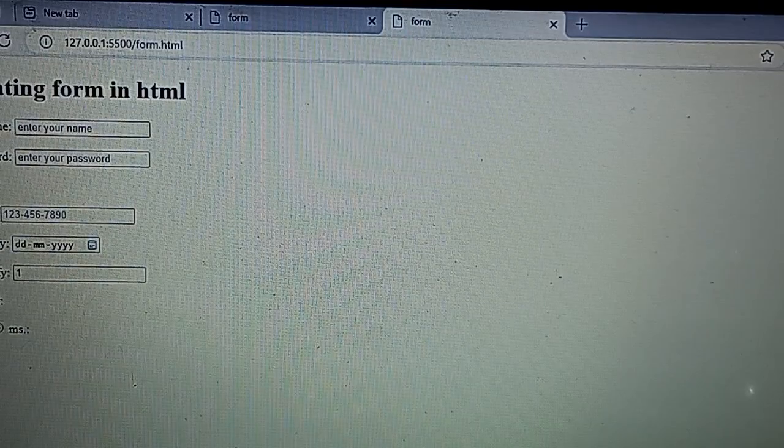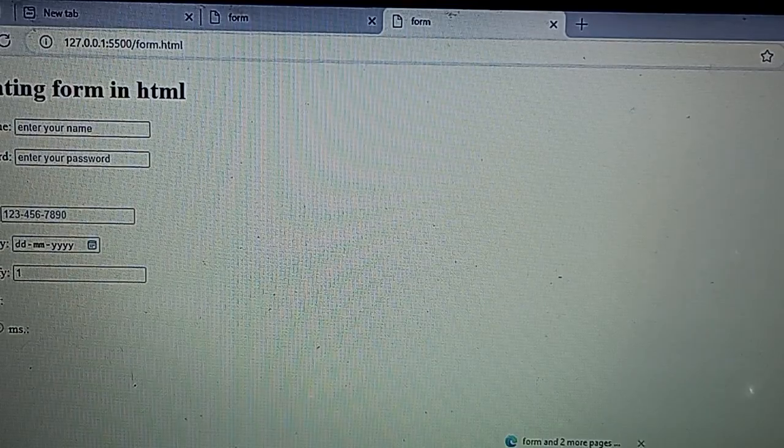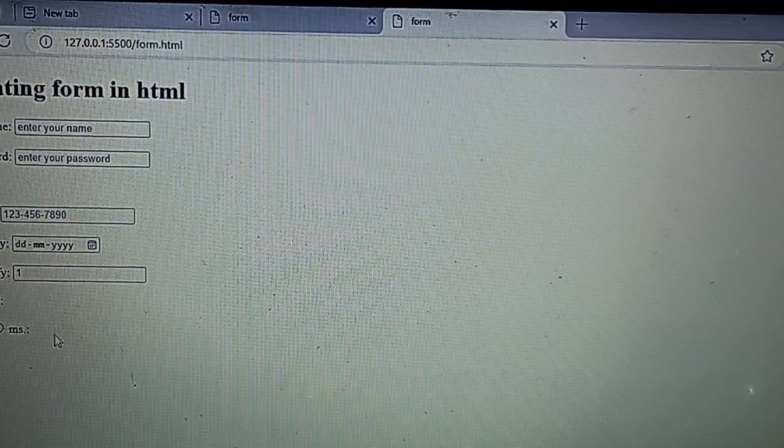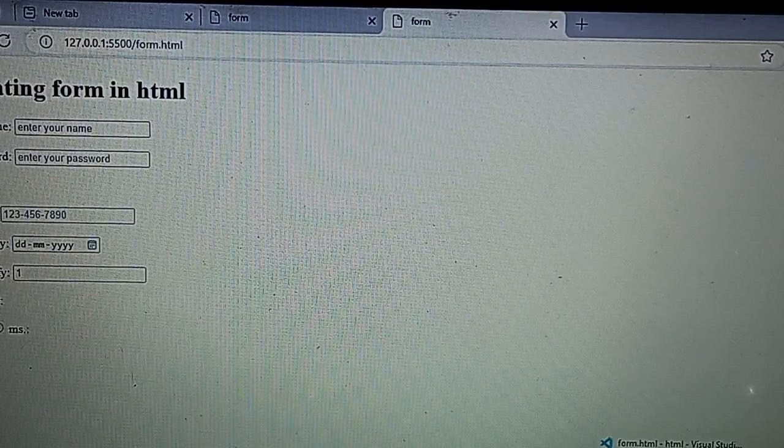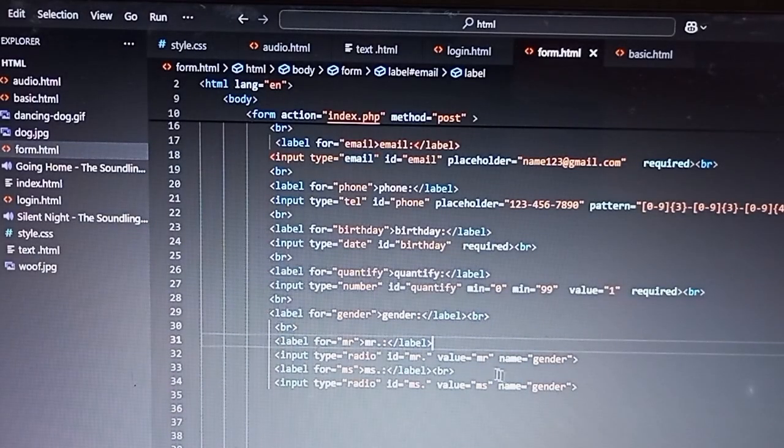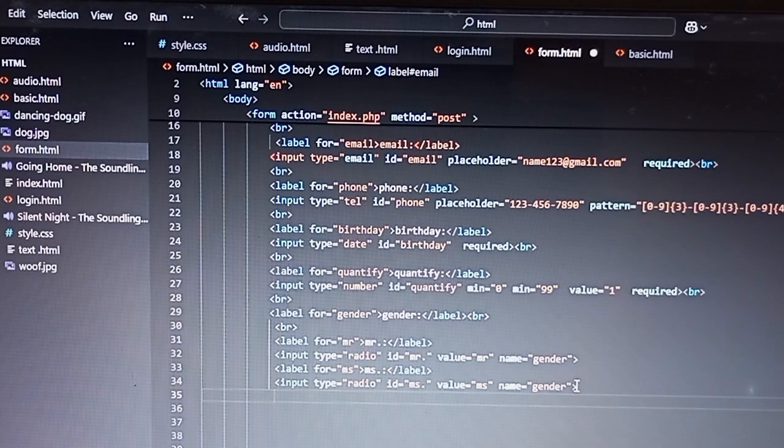Okay, now gender, and even near it, I think I have given a break here, and let me remove even this. Okay, now it is going to be quite set. Now let us take one more type of attribute here, like select.